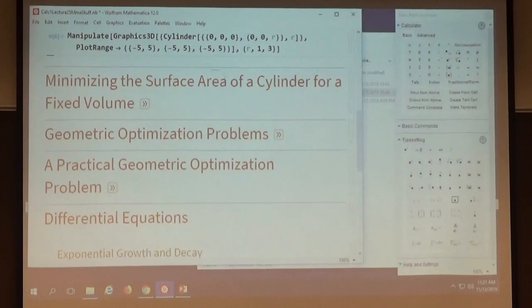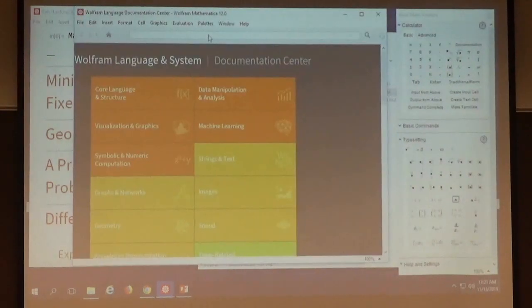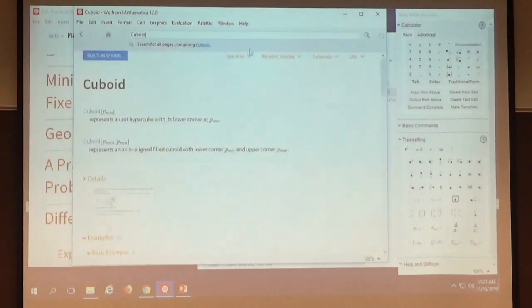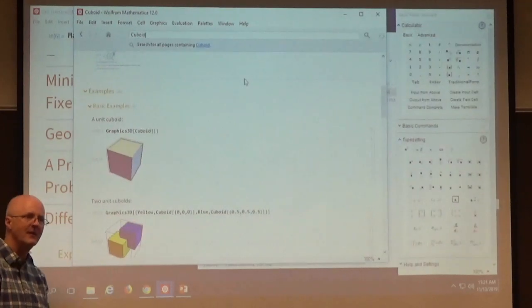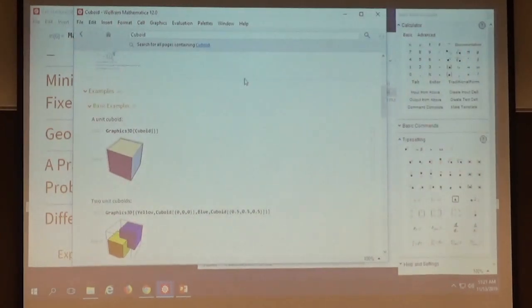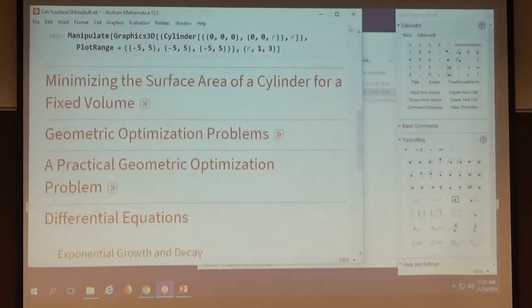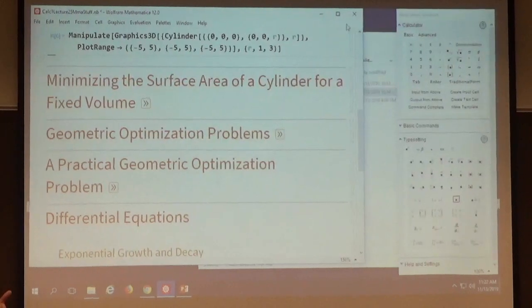Look at my examples. I put these things in the shared folder. And again, look at this documentation center and look up things like cylinder, or how about cuboid, because that'll make boxes. Okay? If you're interested in making a box or something for your project. There are lots of different possibilities. I'll show you more of this a little bit each day. Okay? I would highly suggest trying to solve your project before Thanksgiving, including maybe making any manipulates you have. And then after Thanksgiving, you're just finishing your write-up.